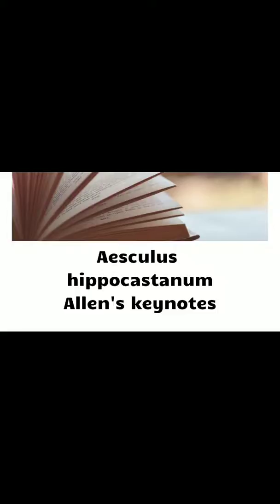If an excessive amount of blood is pooled up in the heart, you'll get something like palpitation. In the lungs, you'll be having SOB, shortness of breath. If it is in the stomach, there can be fullness. Varices can be there, and dilation will be there. There will be esophageal varices, but not exactly, though you can interpret it in such a way. And if there is pooling up in the brain, then there can be a hemorrhagic thing, a stroke sort of thing. Not exactly. See, these are only interpretations. It will give an overall idea and understanding of the interpretation of Allen's Keynotes. Pelvis is easily explainable.